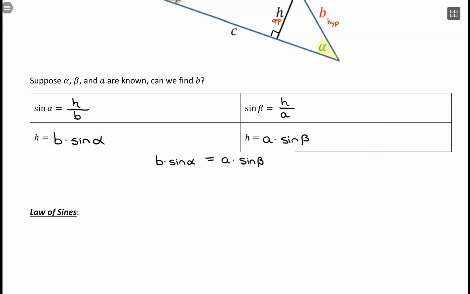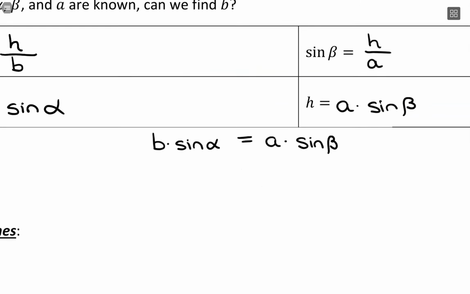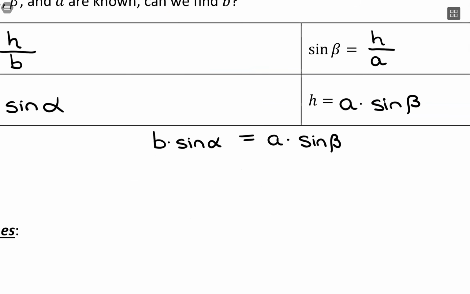What I'm going to do is move things around a little bit to match up those pairings that I mentioned before, that idea of alpha and A working together, beta and B, this pairing of angle measurement with the side length opposite of it that goes across the triangle. I'm going to move A over to this side, and to do that I would divide both sides by A. And then I'm going to do the same thing with B. Essentially, I'm going to divide both sides by A times B.